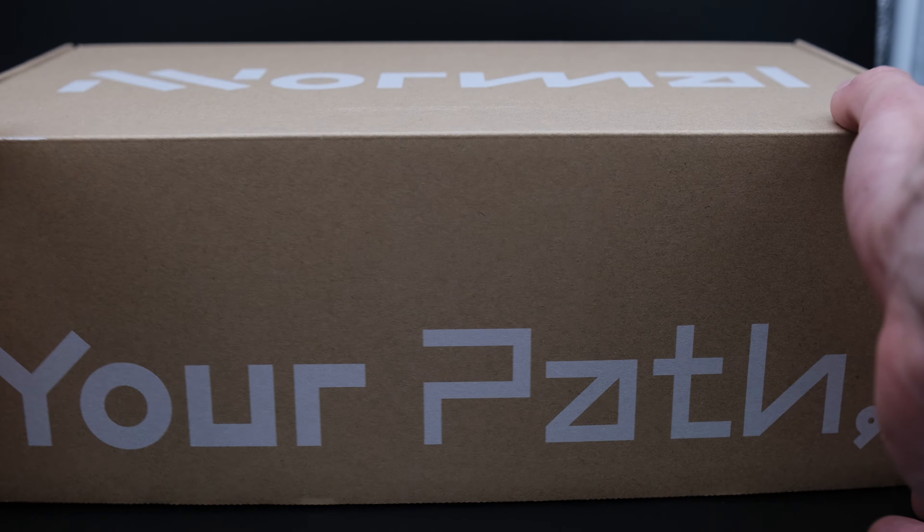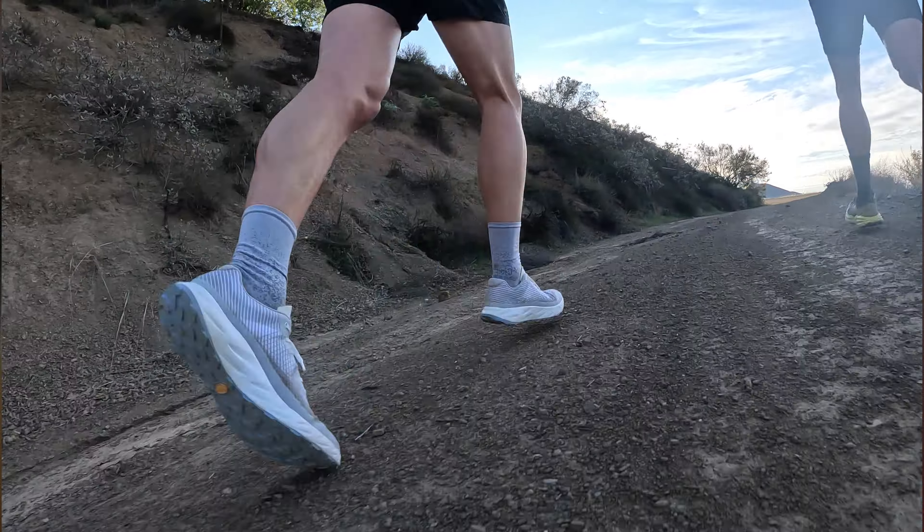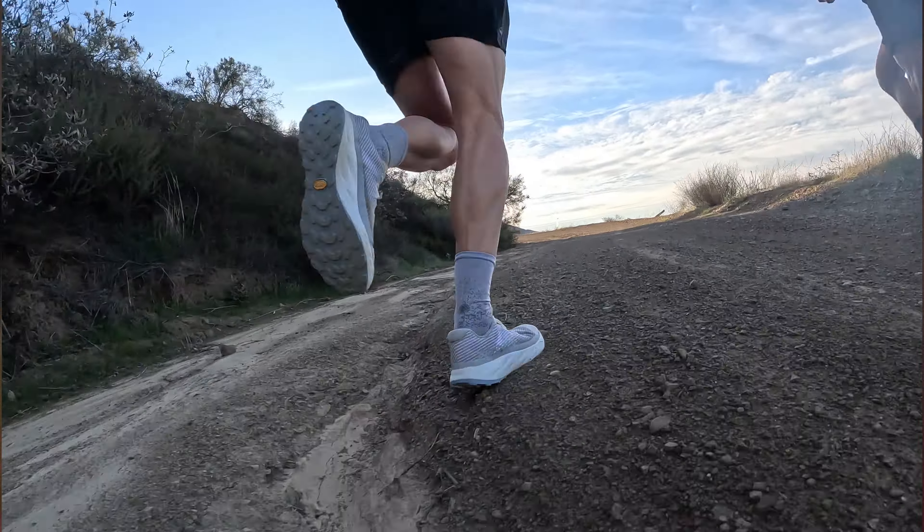When I took this shoe out of the box for the very first time, I was out in Palm Springs getting a trail run in and I said out loud, 'I just paid $200 for a shoe that doesn't have an insole.' So I quickly picked up my phone and typed into Google about why there's no insole in here — and it's actually a design feature. When Killian was making this shoe, one of the things they did was remove the insole, because the insole is what moves and has a little bit of give in the shoe.